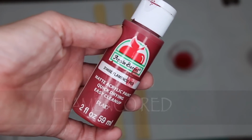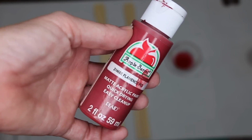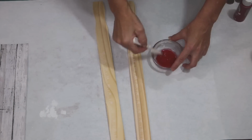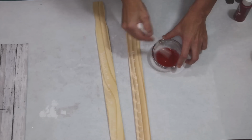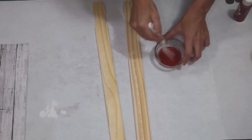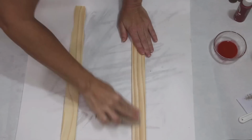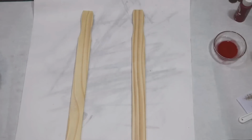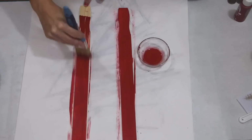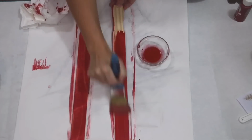While the Mod Podge dries, I'm going to paint the paint sticks with some flamenco red, but I want to give it more of a stain than a paint, so I'm actually going to mix it in with some water, about a 50-50 mix here, and that way I can still see the wood grain pattern on the paint sticks. But before I do that, I'm going to go ahead and go in with some sandpaper and try to get rid of some of those measuring lines that you can see. Those are just painted on, so they do come off. You can get rid of those. Now, as I'm painting, I do go in and kind of wipe off to make sure that I can still see that wood grain come through.